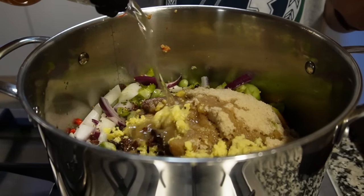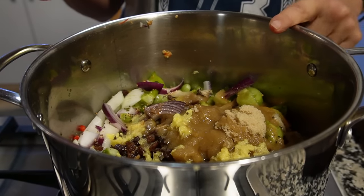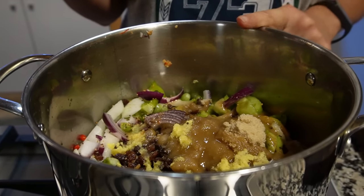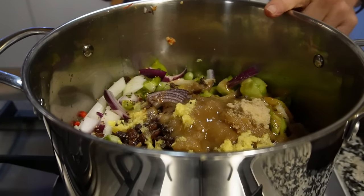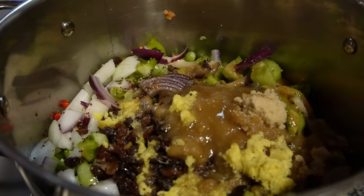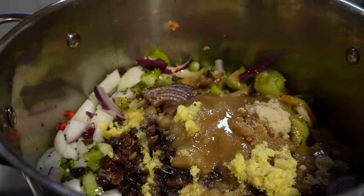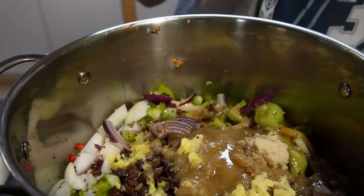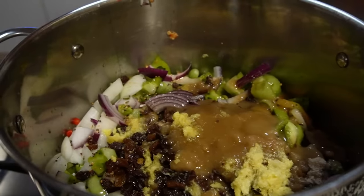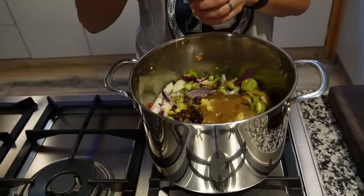But for this recipe, I have 1.5 kilos of our green tomatoes. I've used 2 onions chopped. For variety, I used a white onion and a red onion. I've also got 250 grams of brown sugar, 200 grams of sultanas, a couple of teaspoons of mustard seeds, 4 chilies, a teaspoon of fennel seeds, about a teaspoon of salt. We used a good gnarly piece of ginger, which we crushed up. And then our ACV goes in. A little bit more. And then we start to cook it down.